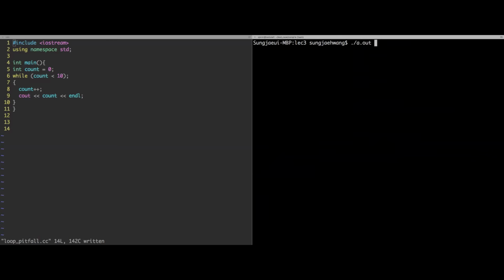If I run this code, our expectation is that this program should print 1 to 10. But if we run this program, as you can see here, the program does not print any numbers, which is unexpected. And second, the while loop is not going properly, so this program does not terminate.